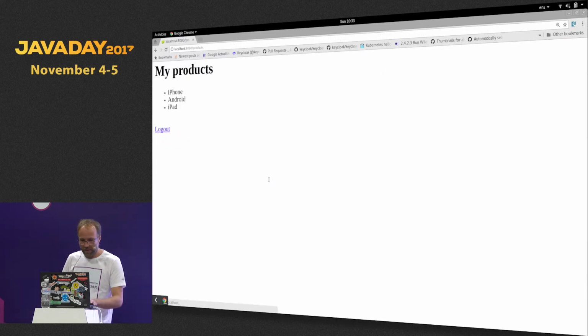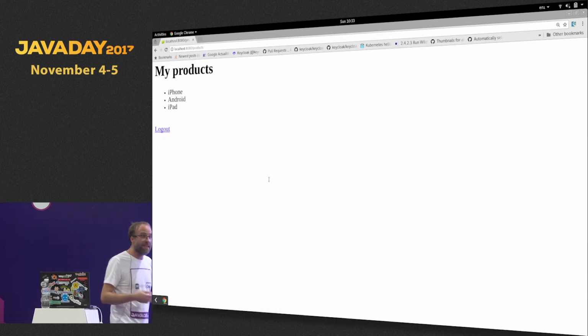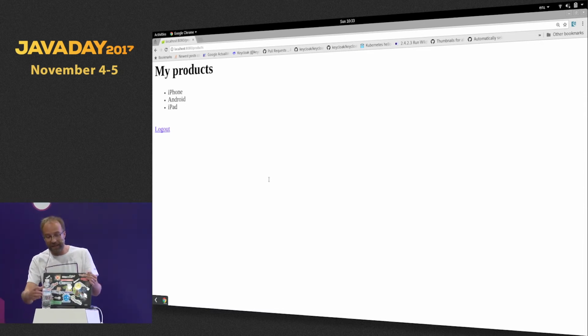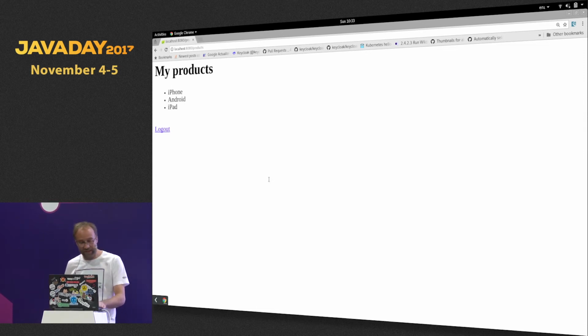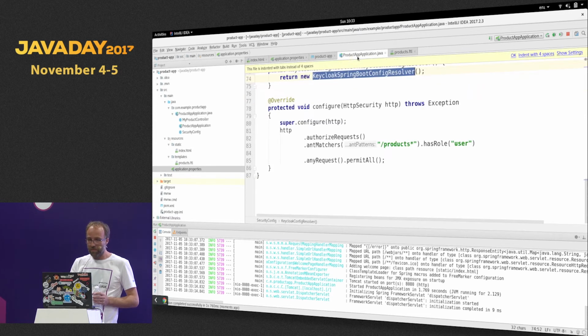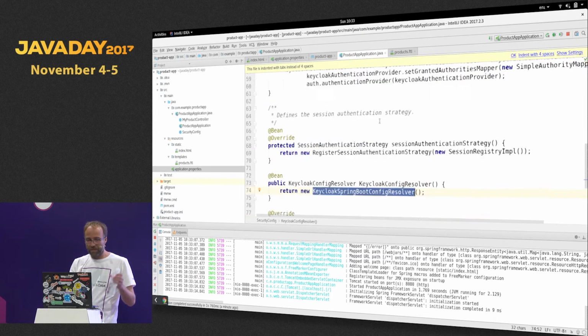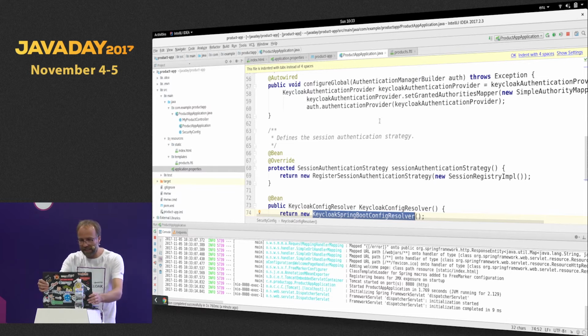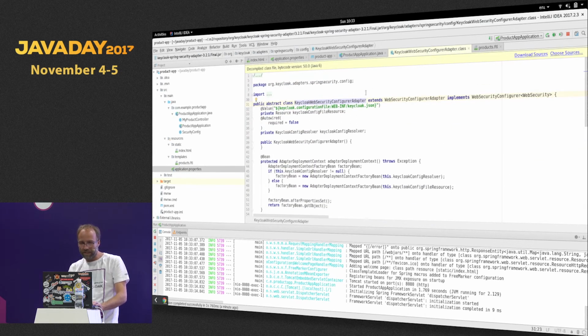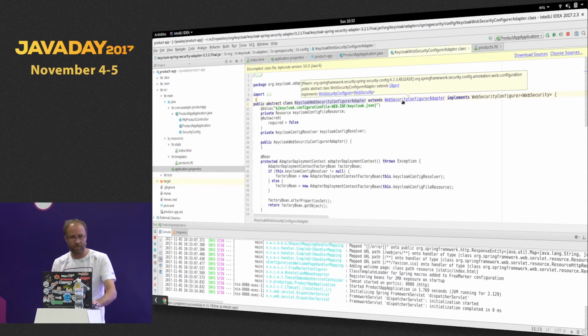OK, so I have exactly the same result here, but now it's using Spring Security. So if your app is already using Spring Security, the only change probably that you have to do is instead of extending the Spring Security class, you just have to extend this class. And you see this class extends the web security configurer adapter from Spring Security.